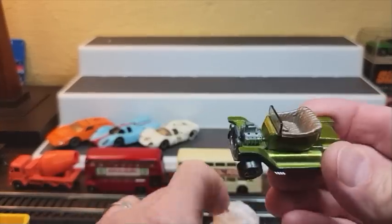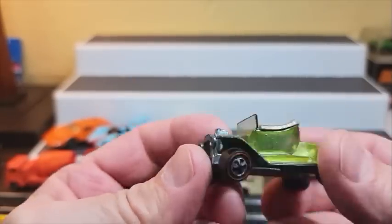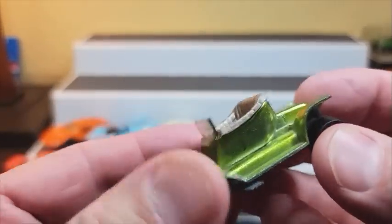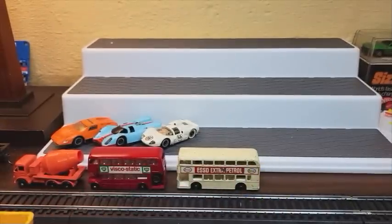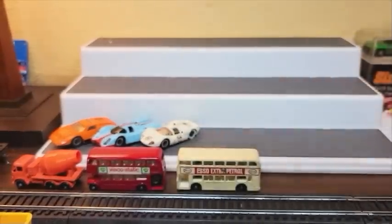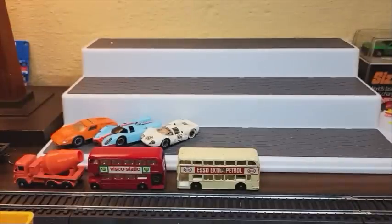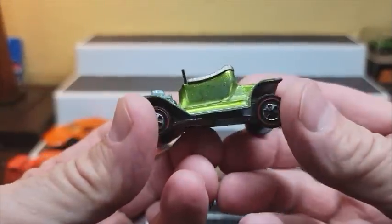Oh, now we got something with a Hot Heap. A Hot Heap in lime. Not great shape. Let's get my magnifiers on so I can really look at this thing. Where did they go? Hey, there they are. Check this out. Magnifiers. They actually still make these things, but this one I got at Goodwill in a very vintage box. Okay, where'd that little booger go? All right, we're in the screen here.